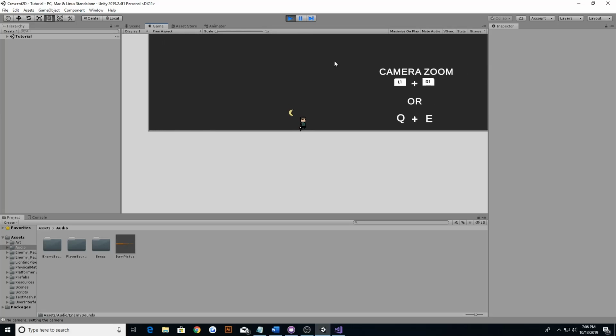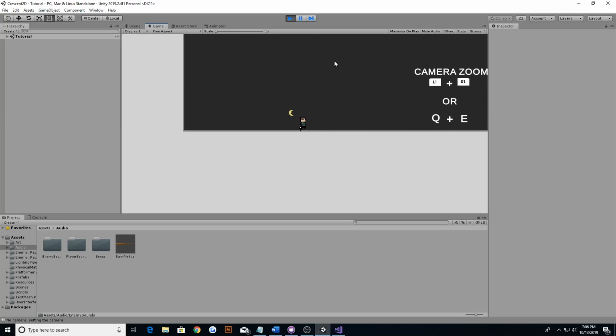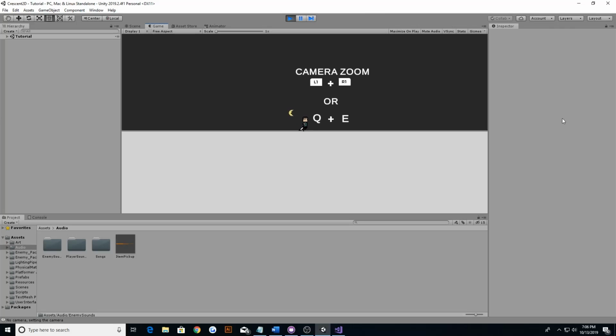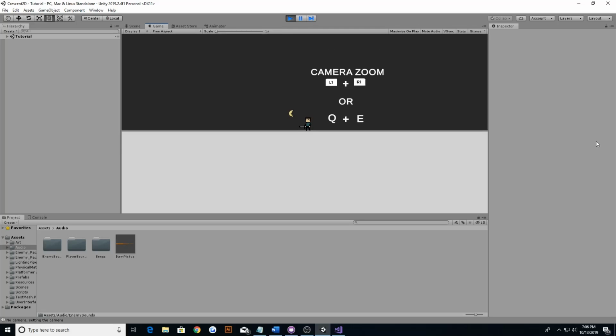Got the music. We want to keep it simple with how the controls are being shown. So as you scroll by, you get shown the controls and get to test them out for yourself. For camera zoom, it would be L1 to zoom in, R1 to zoom out, and if you're using keyboard, it would be Q to zoom in or E to zoom out.